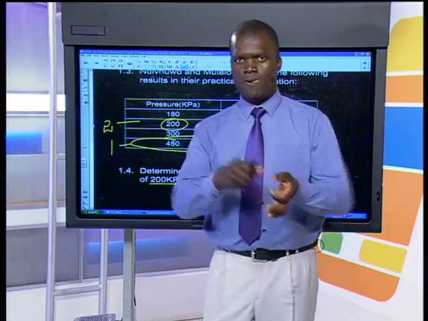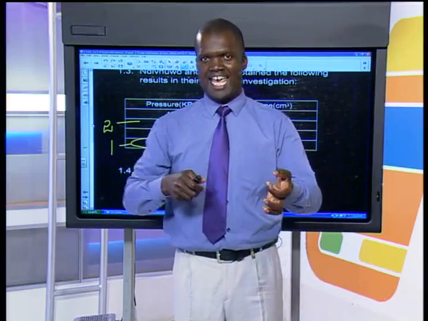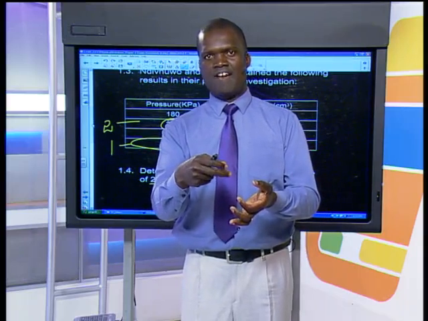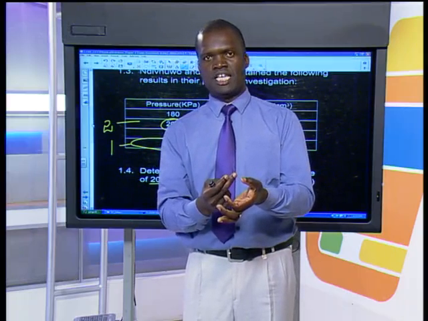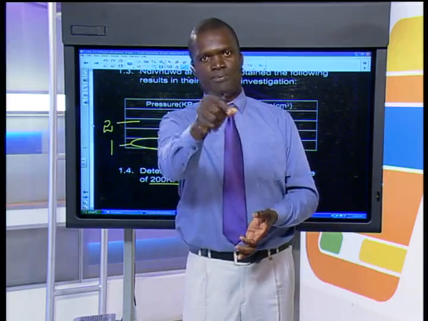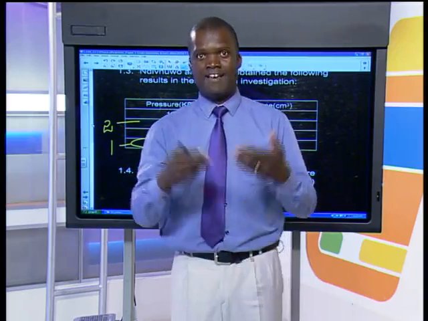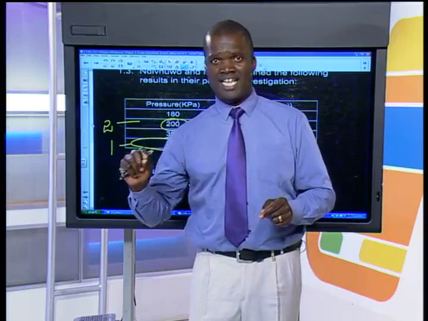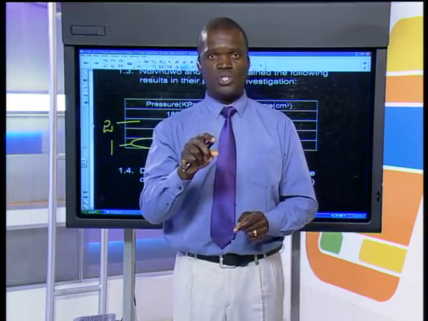For an example, let's just say I look at what I've got here in Boyle's law, and I've got a syringe and a pressure gauge. I push my syringe and observe the pressure. First I say, okay, fine, I want a pressure of 150, and I push to a pressure of 150. Then I look at my syringe and say it is at, let's just say, 50 cubic meters. Because the first one that I'm manipulating is my pressure, that becomes your independent variable. The other one is being influenced, so that one is my dependent variable. So in essence, your independent variable is the one which you have got control over, which you are changing, and your dependent variable is the one which you observe and note.